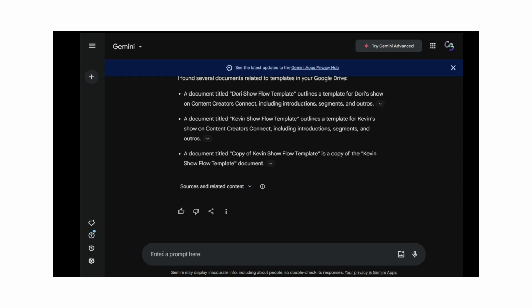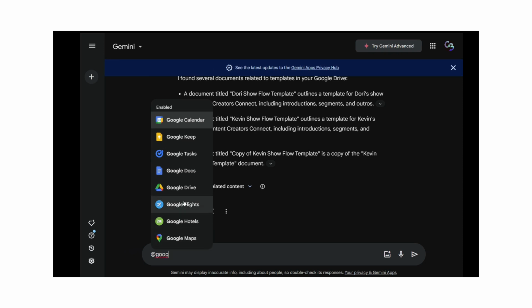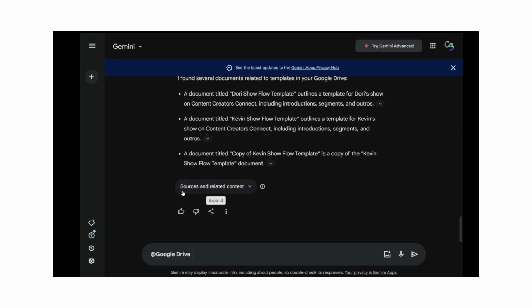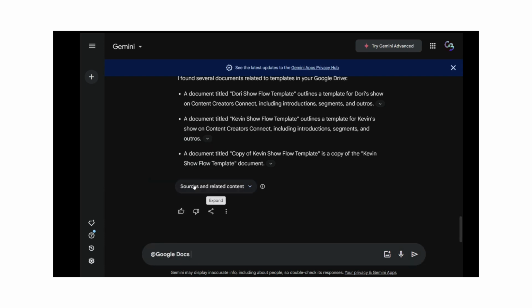And let's see how many, oops, got to go and add in the at Google Drive. Actually, no, it was at Google. Actually, no, we'll go to Google Drive here.